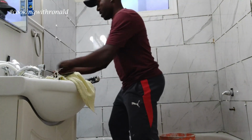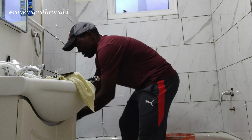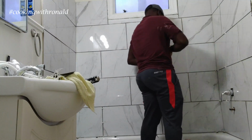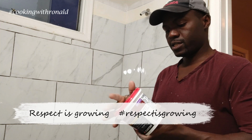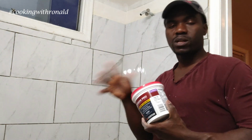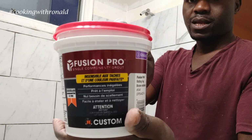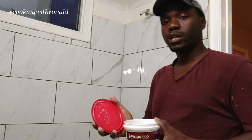Alright, it's all dry, and now I get to take out all these spaces. So the grout we bought, this one here, it says that you basically don't have to seal it after you put it on. It's more expensive because you would have to buy a sealer as well if you want it, but this is like a 2-in-1 essentially. But also that means this dries really fast. So if you use something like that, make sure that you wipe as you go, like fast. So I have my bucket of water ready. As I put it in, I'm gonna wipe fast enough.